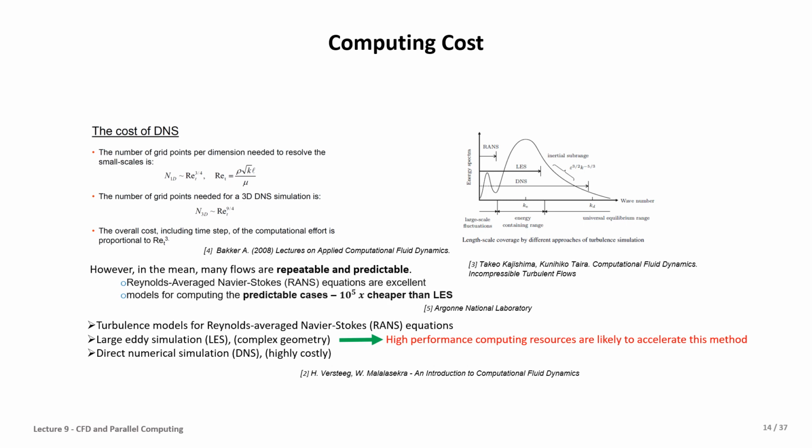When we look at the range of solution and the capability of RANS, LES, and DNS, we have this curve here, which shows us that RANS is able to solve large scale fluctuation. When we go into the energy containing range, RANS cannot have a solution here, and the capability is possible with LES and DNS. And when we are in the universal equilibrium range, only DNS is able to extract the exact solution.